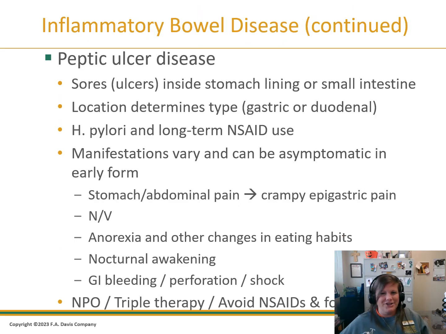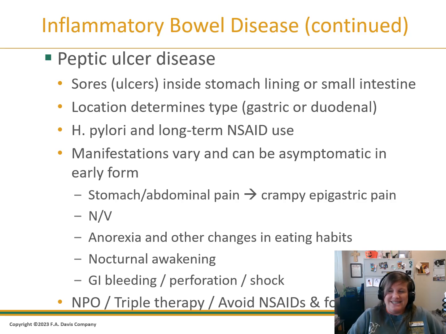Okay, continuing on. Inflammatory bowel disease, and specifically looking at peptic ulcer disease. I have noted that this is also one that will be covered heavily in MedSurg 2. I also made a note to point out that there is a portion in the textbook on page 370 that's labeled clinical judgment that differentiates the symptoms for the patient depending on their age.